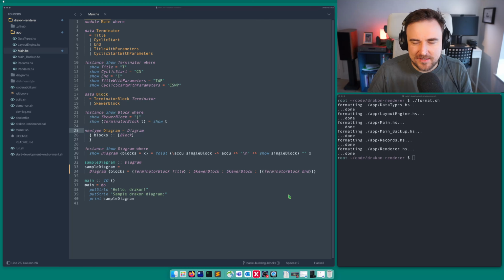And today I'll just continue what I started yesterday, and that was to represent Drakon diagrams slightly differently using simpler types and using more general types. So yesterday I came up with this block type, and its two flavors.